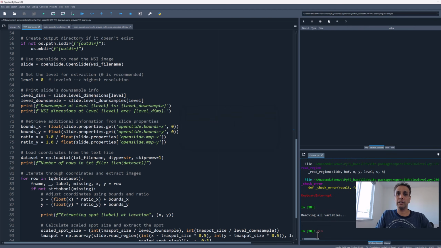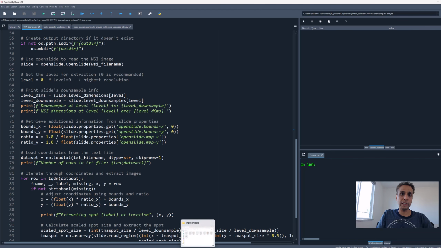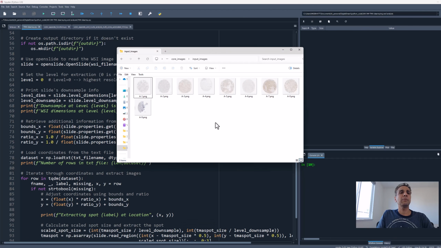Okay, so let's clear the screen. Everything is clean. By the way, let's look at how many images we have. We have about 9 images, right? I mean, you may have 600 such images. That's why it's important to automate things using Python, so you can start, walk away, prepare more TMAs, or send them to whatever service lab is helping you out.